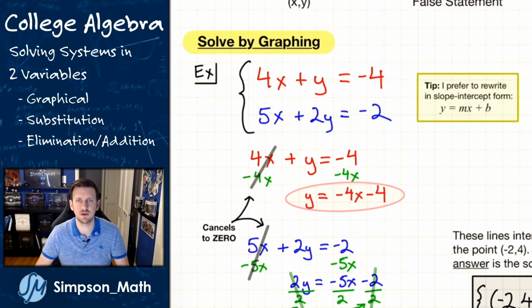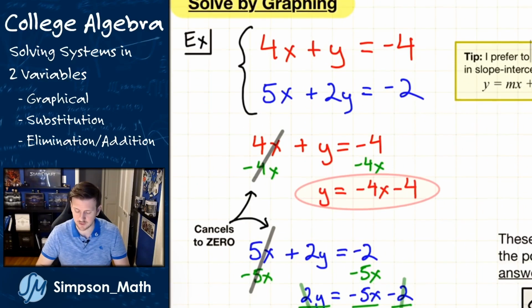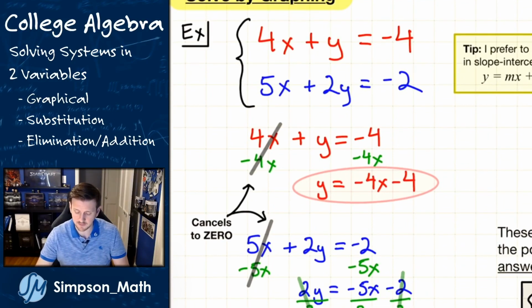So let's review solving and solve this red equation for y. So for this red equation, I need to get this y all by itself. Well, good news, when I look at that y, I see the coefficient of y. Well, actually, I don't see the coefficient of y because it's an implied positive 1. So that's good news. So I don't have to worry about the coefficient there, but I do have this 4x in the way. So I need to move this 4x. So whenever we're solving equations, recall that you can basically do whatever you want as long as you do it to both sides and it's mathematically legal.